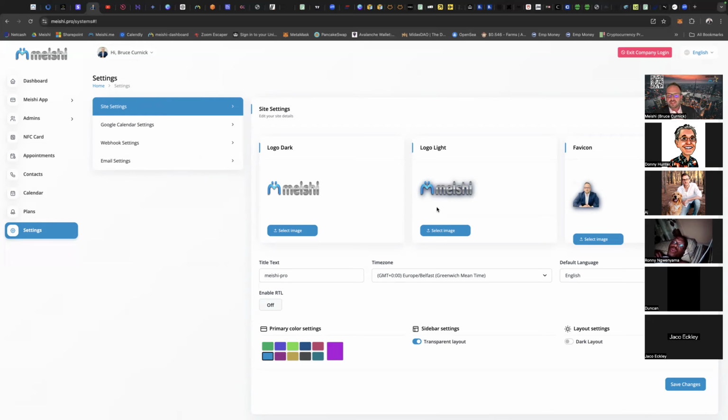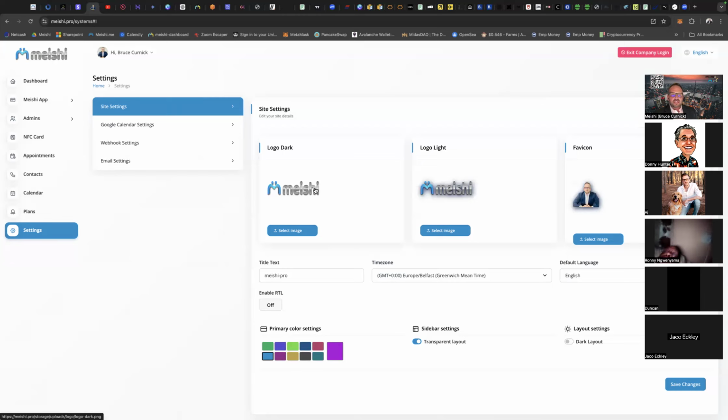A lot of people get frustrated. They're trying to add an image, and whenever they hit save, it just defaults back to Meishi just because your image is the wrong size. So get the images the right size. You can see on the top left, the aspect ratio is perfect. It's not stretching in any direction. So if you want to write it down, 600 by 200 for these images, and PNG format.